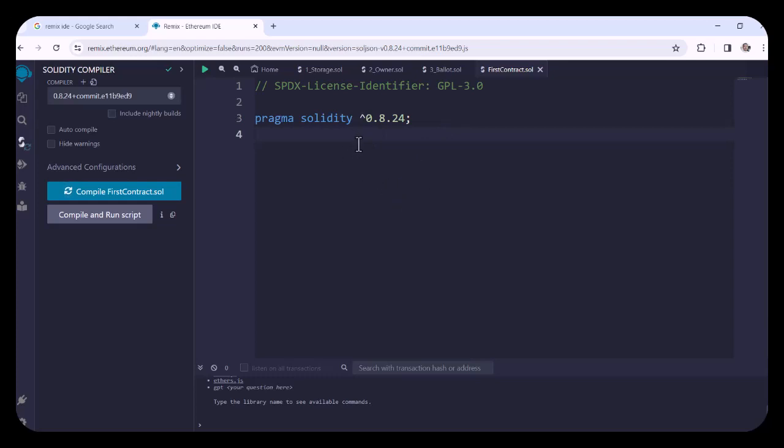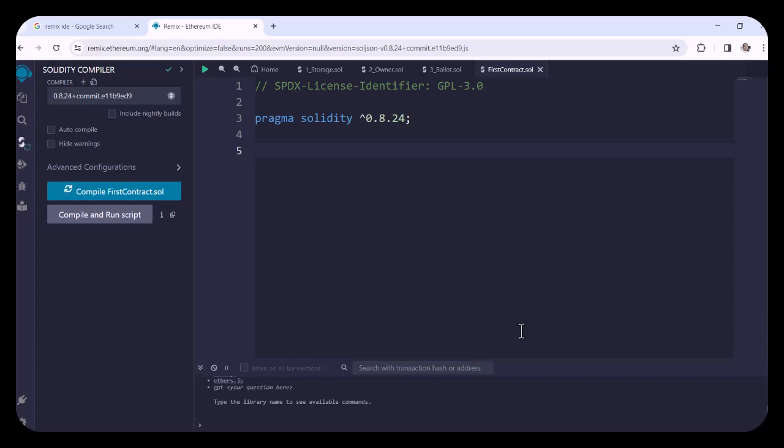So once we have created our Solidity contract, then what we need to do is we just compile this here, okay, on the left side. So first let's write the code, and I'm going to keep it very simple. Okay, don't need to get into the details of the language right now, because in the upcoming videos you will find all the information that you need, and we will do a deep dive into the language features.